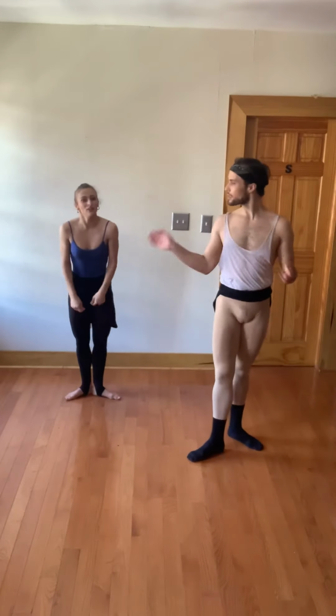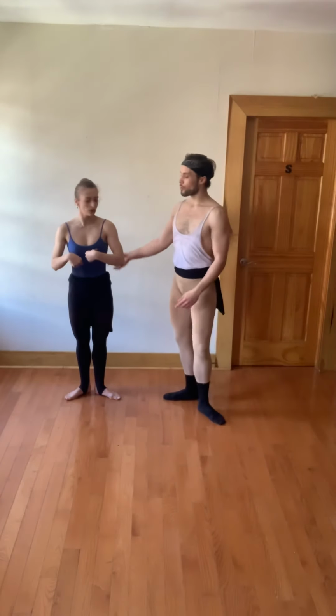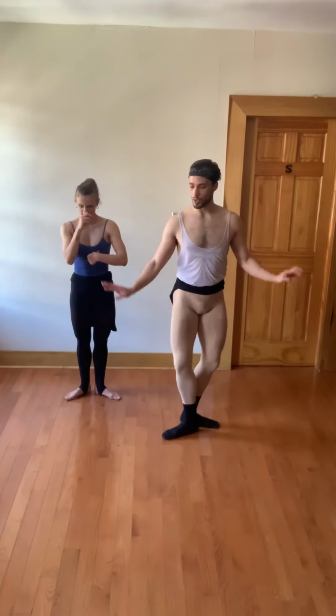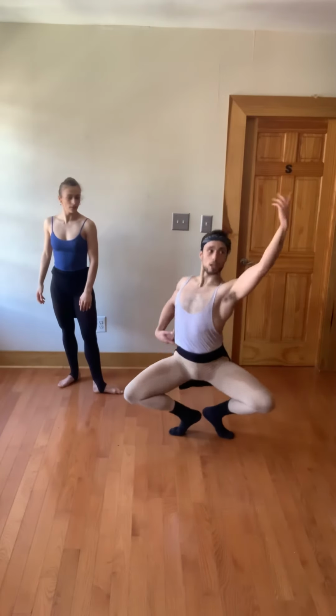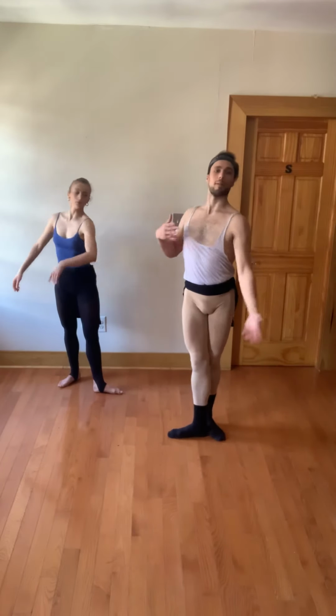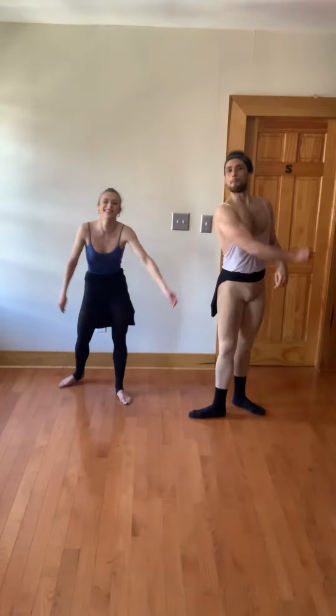So that's a plie combination. Pretty easy, you can follow, just the arms are a little different. One thing I never mentioned: when we come back from fifth position in grand plie, one, two, three, four, five, six, when you come up, increase your spiral. This will help you come back. Every time, increase your spiral. That's something you can think of and work on a little bit while you're doing your grand plies. Absolutely. Let's do it.